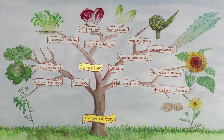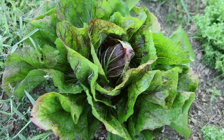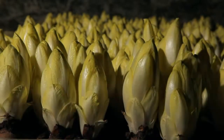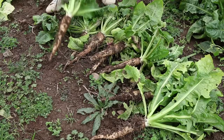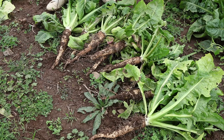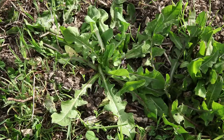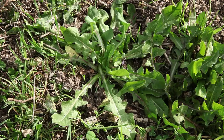The second species, Chicorium intibus, includes bitter chicories of the foliosum type with large red, variegated or green leaves, chicory of the sativum type that produce Belgian endives, or varieties from whose roots sugar is extracted or whose roots are roasted as a coffee substitute. The species intibus also includes the wild chicories of Europe.